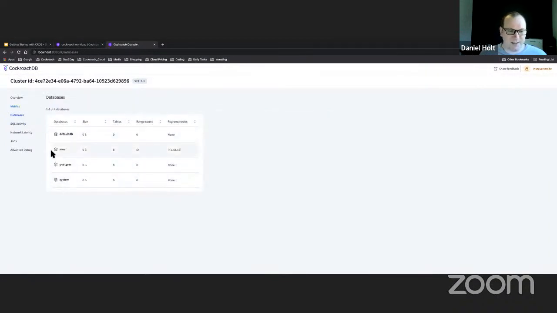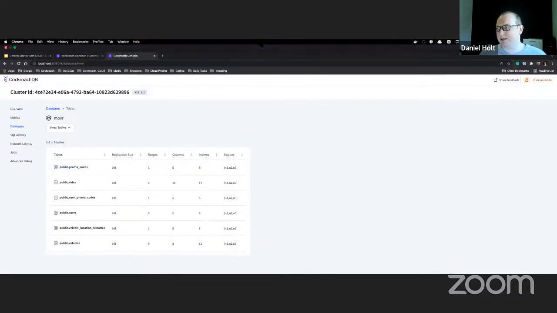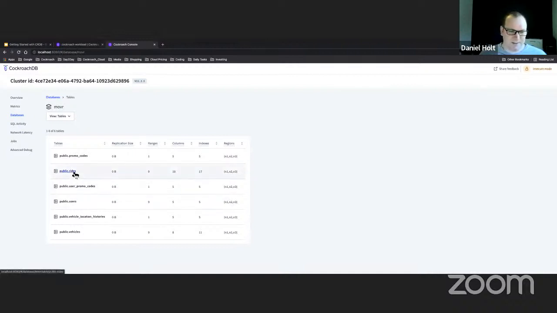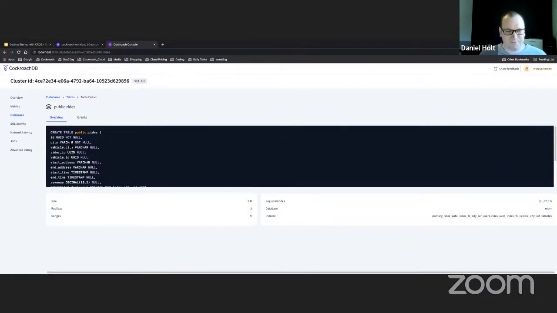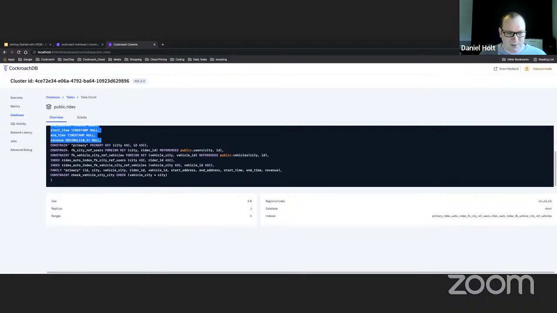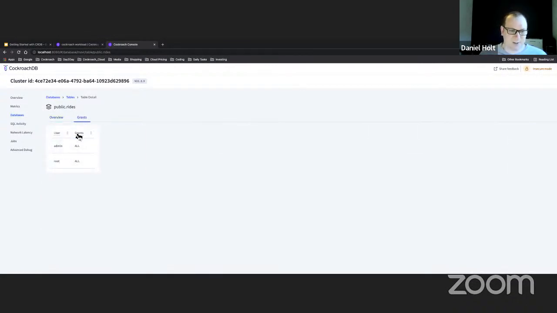Another really useful one is the databases. So if I want to see the schema of the database, as I mentioned, Movr was one of the ones that we are using. So those are the tables in the Movr database in Cockroach. I can go in and I can see the create tables for them. I can see all the constraints. If you were to practice in multi-region setups, you will also see the placement constraints in here as well. You can also see the permissions on the tables via grants if you're running in a secure cluster as well.